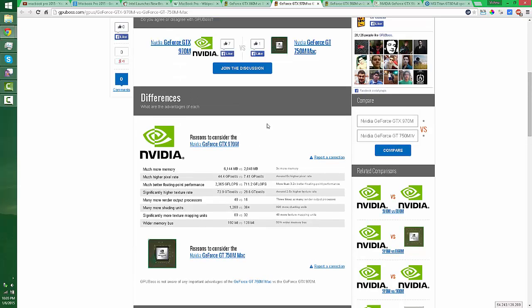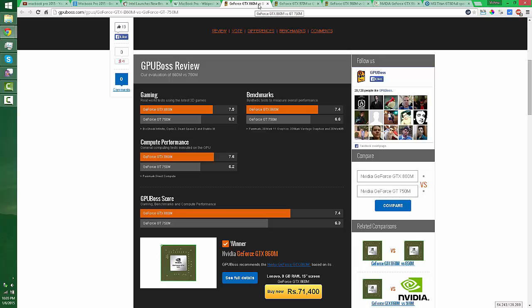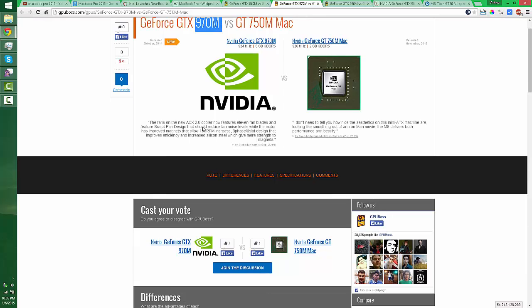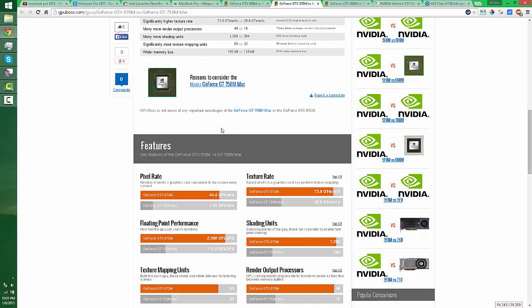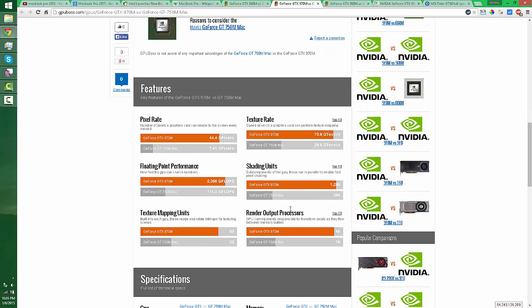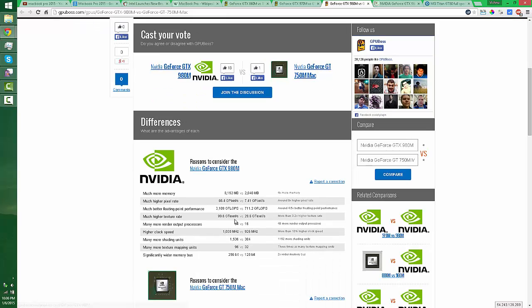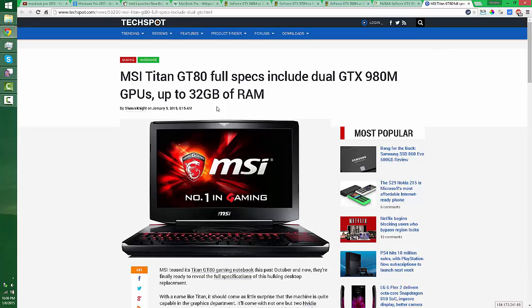So after GT750M, Nvidia released their GTX 860M, 890M series. After that, GTX 970M and 980M. I would say the new Maxwell architecture 970M has a significant performance increment when compared to GT750M. You can see that there is around 3x performance increment and a lot of power saving when the new Nvidia GPUs were coming to your laptop. You can see that the performance was very significant, around 60 to 70% improvement in graphics processing.